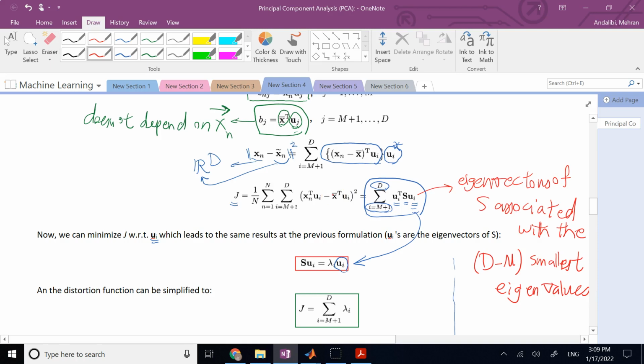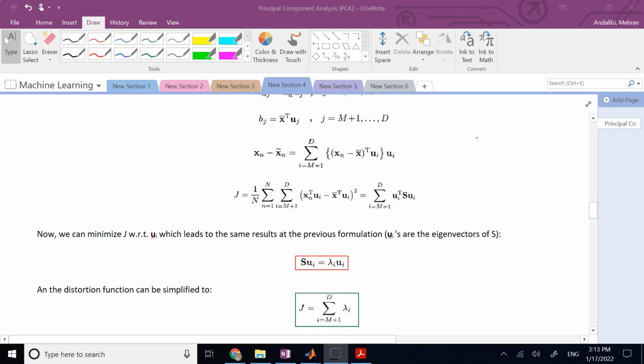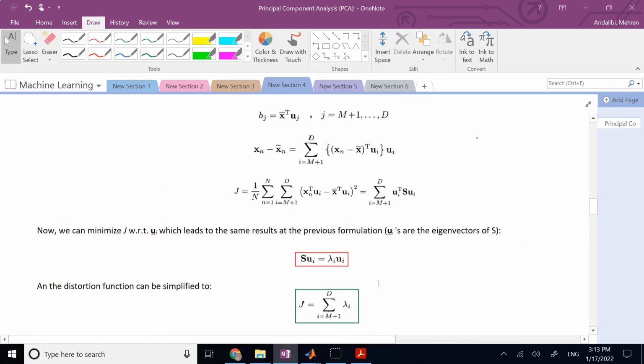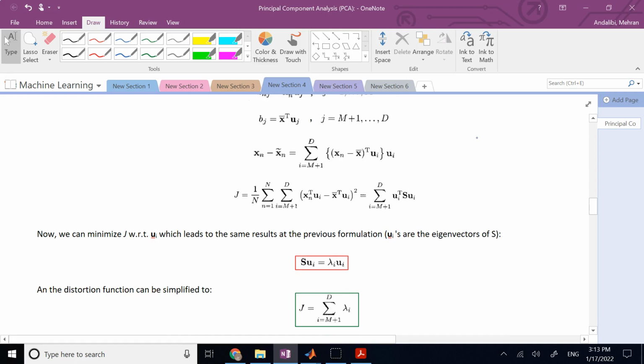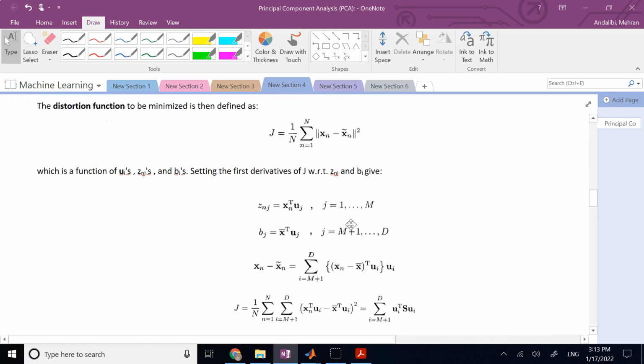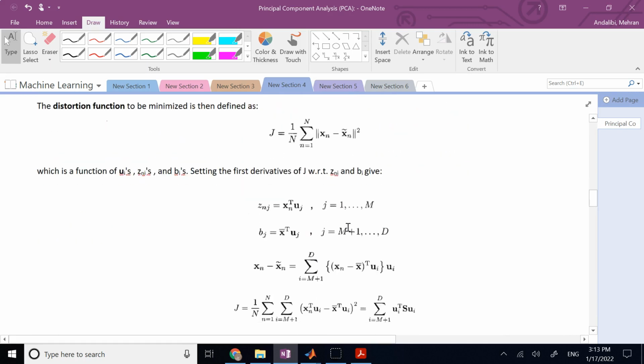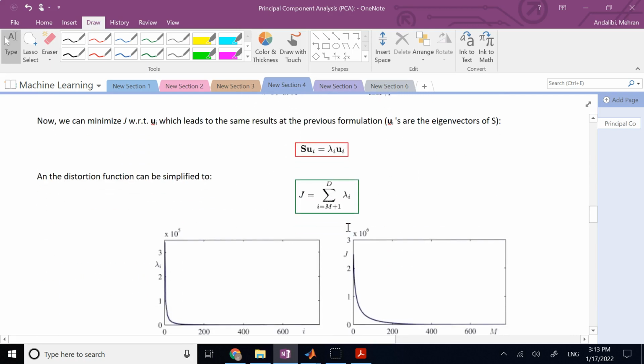Those bring J to its minimum, and that's the goal that we want. So you see, either way of formulation that you go, the result is the same. Here I did some cleanup, and so we found how to choose the U's. We found that it's an eigenvalue problem at the end of the day for the covariance matrix. That's what it is.